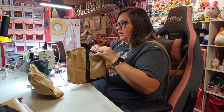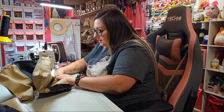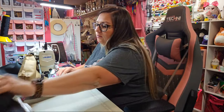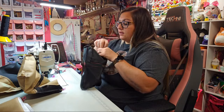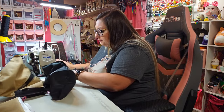There's a sewing expo in Cleveland, too, that I really wanted to go to this year, but it was the same weekend that I went to North Carolina to do the math pack workshop. So I haven't gotten to explore that one yet. I don't know if they do classes.